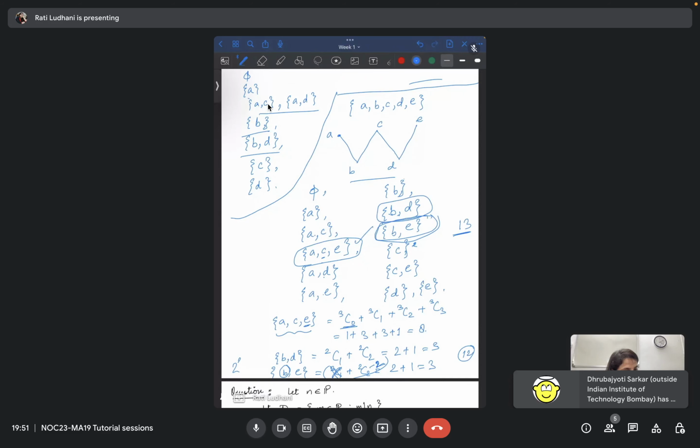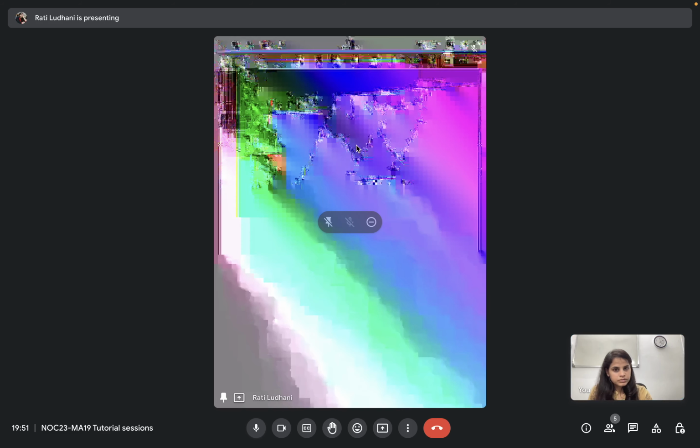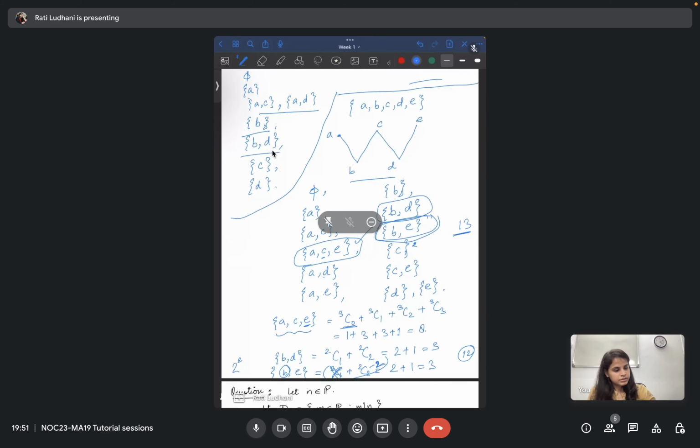Sorry, 13. Come again. Which one are you saying? Which I have left? Oh, that is already counted, right? Yeah. Okay, sorry. That is already counted. So you should have 2 raised to power 3 here, and now these are disjoint from the previous one, so you can just take 2 raised to power 2 minus 1 because singleton we should not count. So there should be 3, it should be 8.